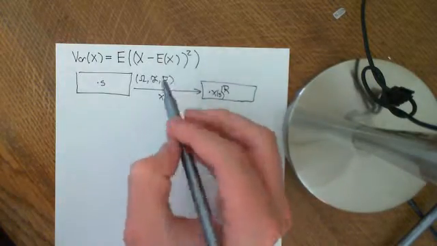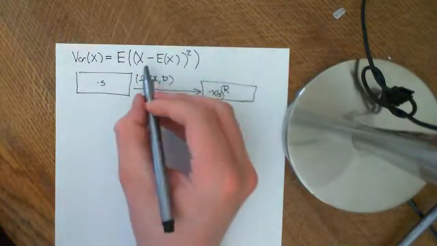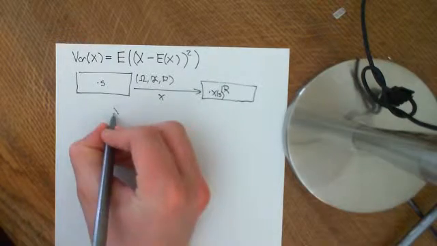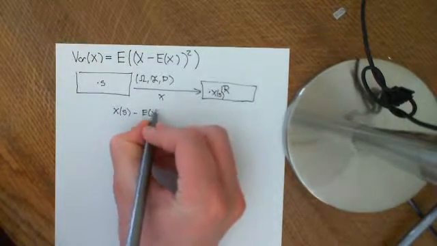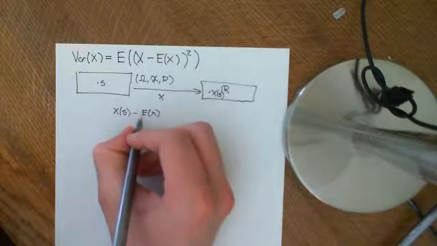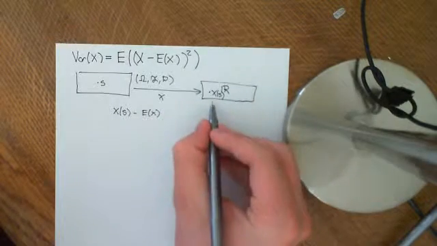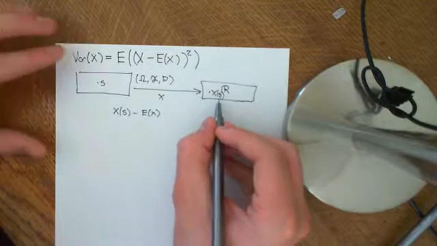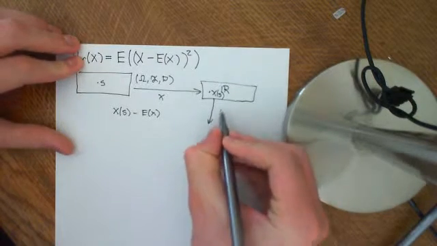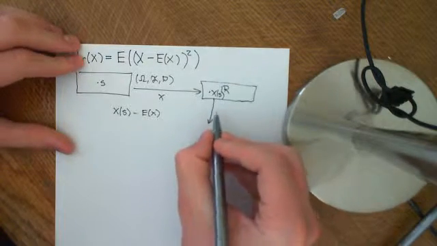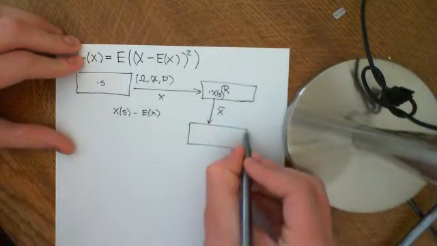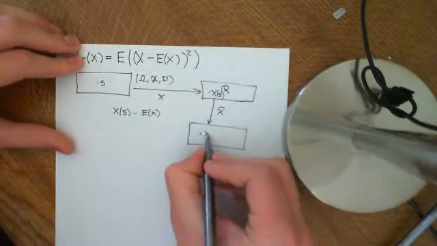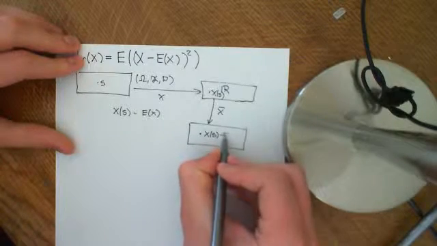So what you are doing is, for each outcome, you are saying take away the expected value of X. That will give you another real number. So basically we can set up another mapping, which we'll call X bar, which is going to map every single point in here onto X of s minus E of X.